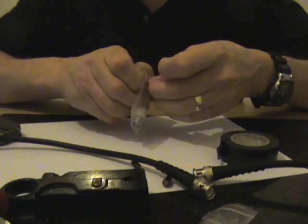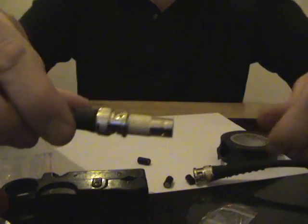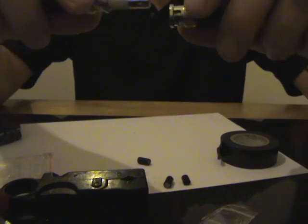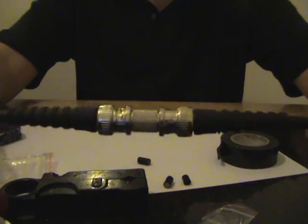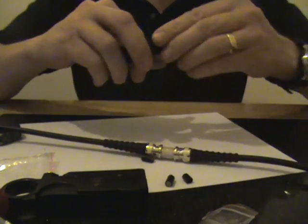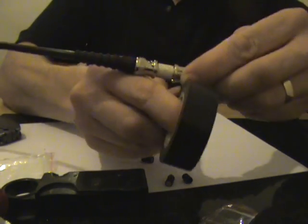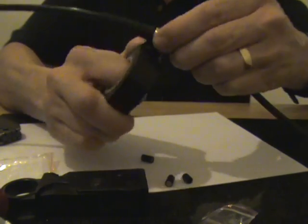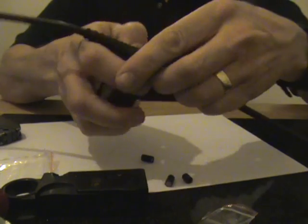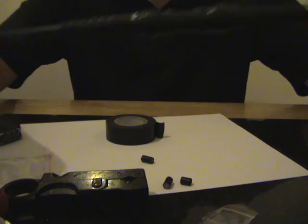Then what we are going to use is a through-piece connector. There are lots of different ways that you can do this — we have different types of connectors, but for this we are just going to use a through connector, which will give you the continuity of your cable. Now depending on where this joint is, it might just be worthwhile wrapping around a little bit of tape — doesn't really matter what colour, I just happen to have black. That will just stop this from getting shook loose.